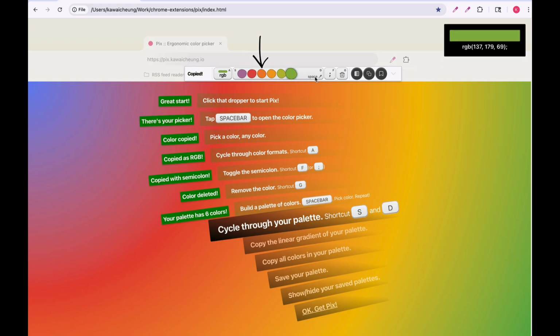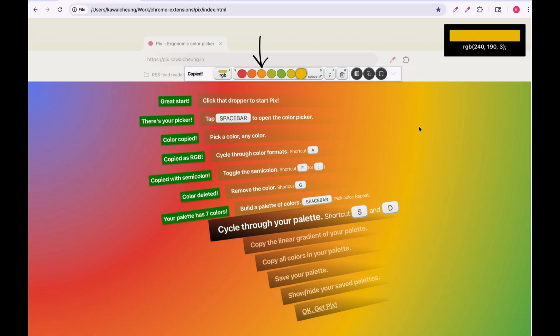You can see I've also made this little thing here. It says space. This is supposed to look like a space bar, just so that in your head, when you're actually using the Pix app itself outside of this little tutorial, where it would live right on the browser, you'll know, okay, space bar means the color picker.